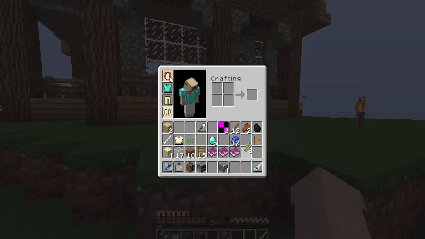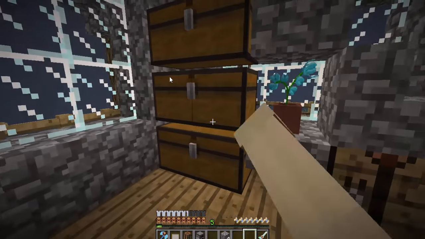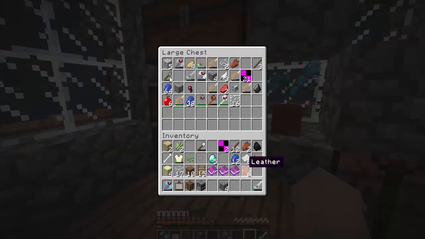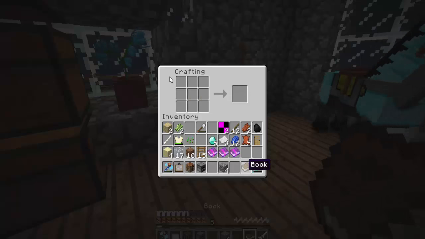We have sugarcane, so we can make some... How do you make paper? Okay, so we've got some paper... Only 6 pieces, but that is definitely enough to make a book. We will have to find some leather. I'm not sure if we have leather. We do have leather. So we can make a book. Then this will be for our enchanting table. I keep forgetting how to enchant. This is not good. There we go. So we've got one book for our enchanting table.